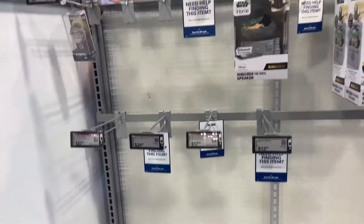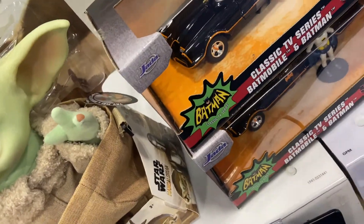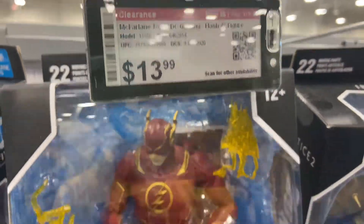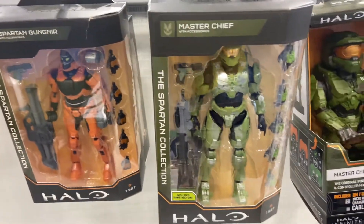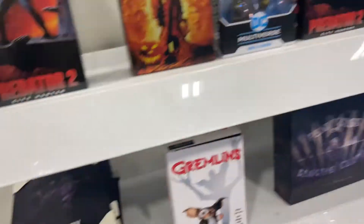No matter where we go, there's no Black Series figures at all. Coming up here we got Shang-Chi. McFarlane on clearance — this is how much these figures should actually be worth. You can get Gorilla Grodd — smaller than The Flash — for only $15.99. We got Galactic Empire, My Hero, Master Chief — Halo Spartans. We got a couple of NECA figs, Halloween Predator City Hunter. That's gonna be it for Best Buy.